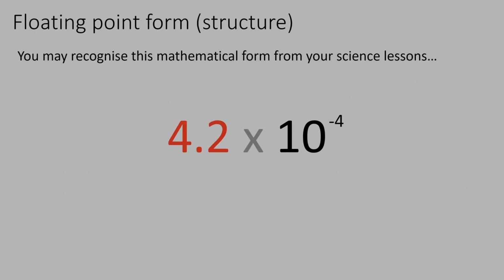Okay, moving on to floating point. So here we have a floating point number. This is a base 10 number, so not in binary. But the reason I put it on screen is that it kind of shows you that you may have already seen or used floating point numbers in your science lessons. So what we have is a floating point number 4.2 times 10 to the negative 4. This is a normalized representation of the original number.